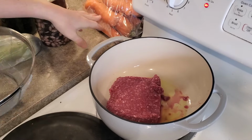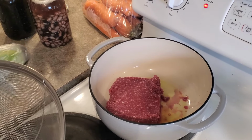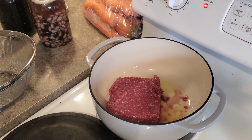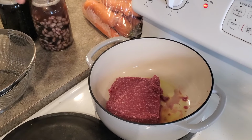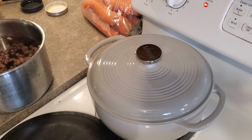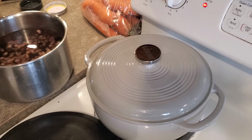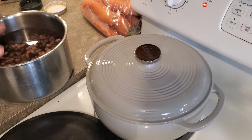Now we've got some carrots, celery, as well as onions out that we're gonna get chopped in just a minute. I have been soaking these beans since yesterday afternoon. So I'm gonna go ahead and get these rinsed off, and then we'll start chopping vegetables. With regards to beans, you can really use any kind of beans your family enjoys. I have a tremendous amount of black beans, so there's by far more black beans than anything else in here.